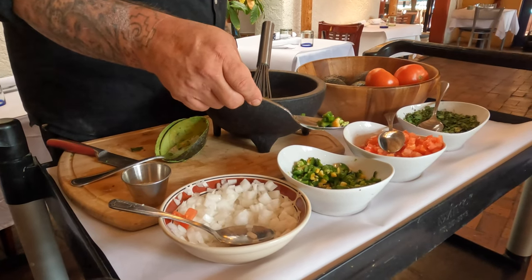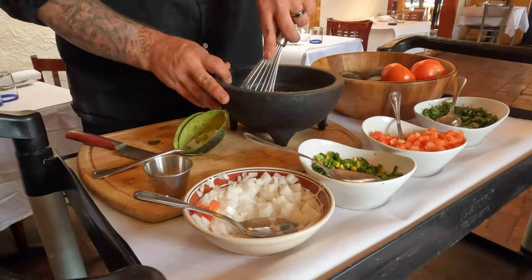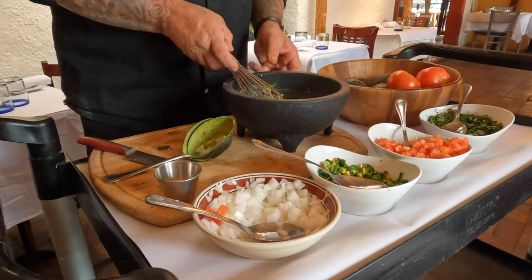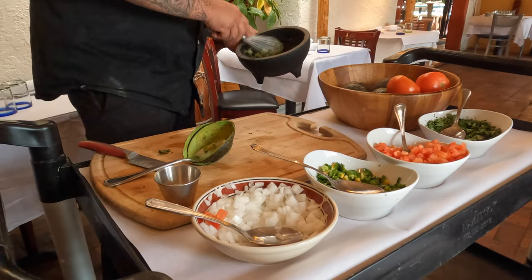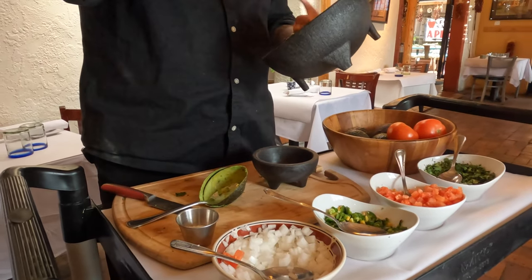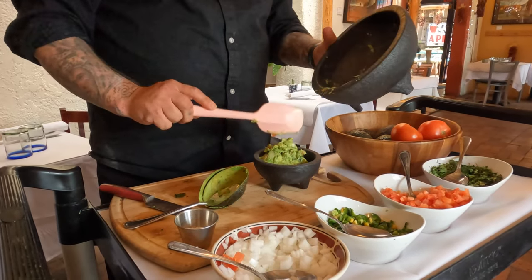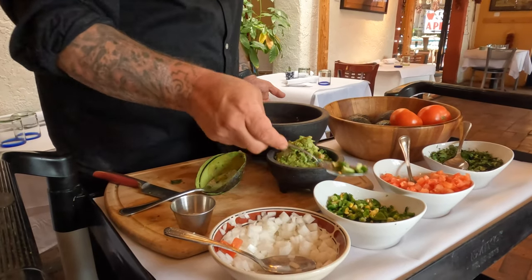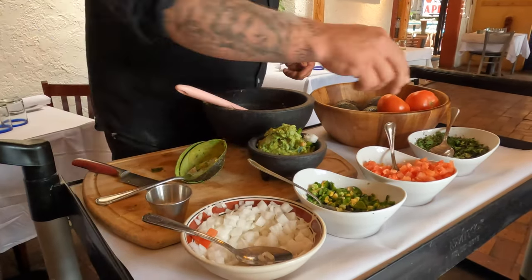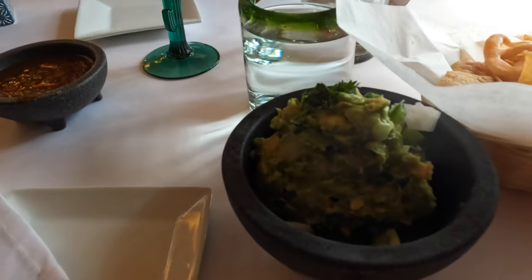Checking if the jalapeño level is good. The server mentions the balloon fiesta, and you can see it's such a huge event. We're in Santa Fe, which is a great city of itself — it has awesome sites like the first church in America and the Loretto staircase. Even people from another city are talking about it. The balloon fiesta is down in Albuquerque, but everybody comes from everywhere across the world to see it.